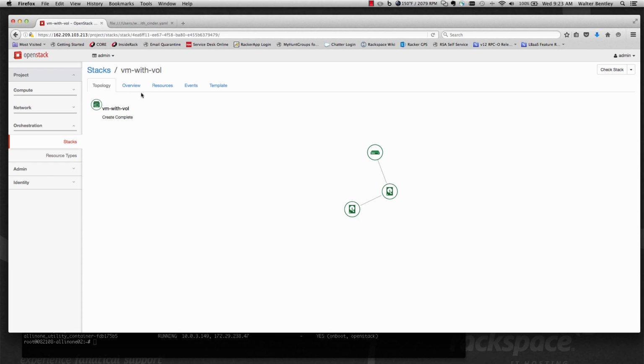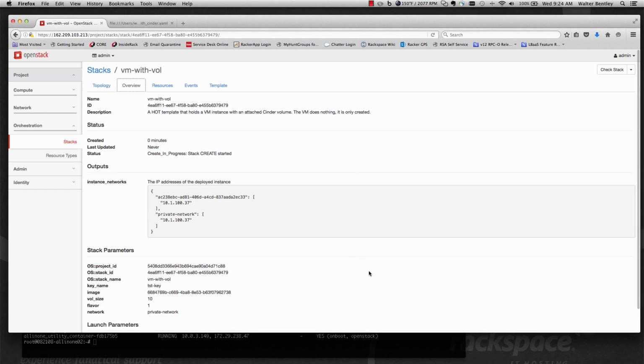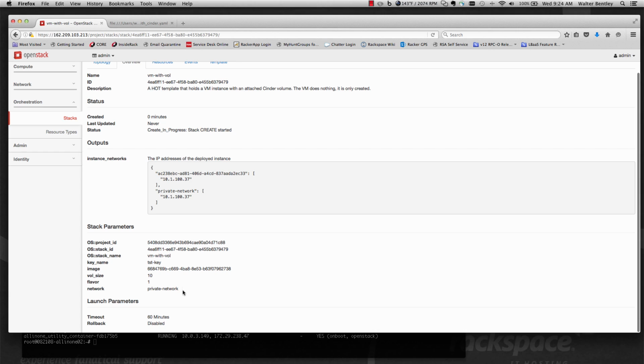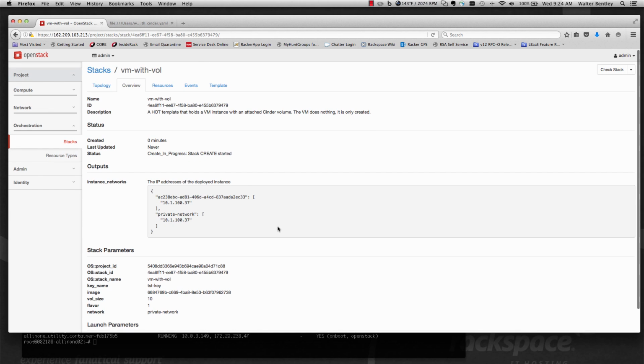And if we go look at the overview really quickly, it is basically a snapshot of what you did, how long it took to execute, the ID and the name of the stack you created, as well as the output. Remember the output that we added to provide us the IP address of the volume we created? You can see your output is listed here as well. And it also captures some other interesting information, such as the values of the parameters that you provided when you executed that stack. This is always here and will exist as long as the stack is created. You always have this information to refer back to.